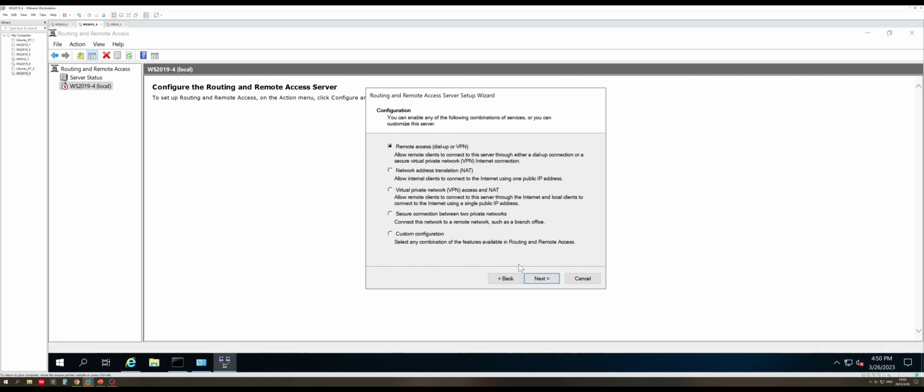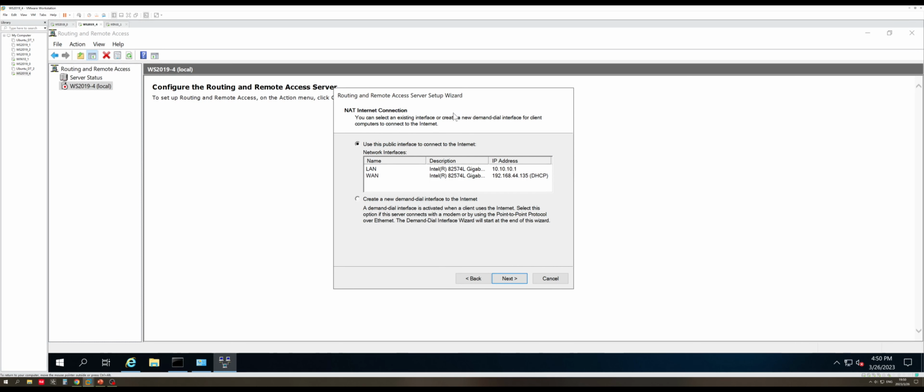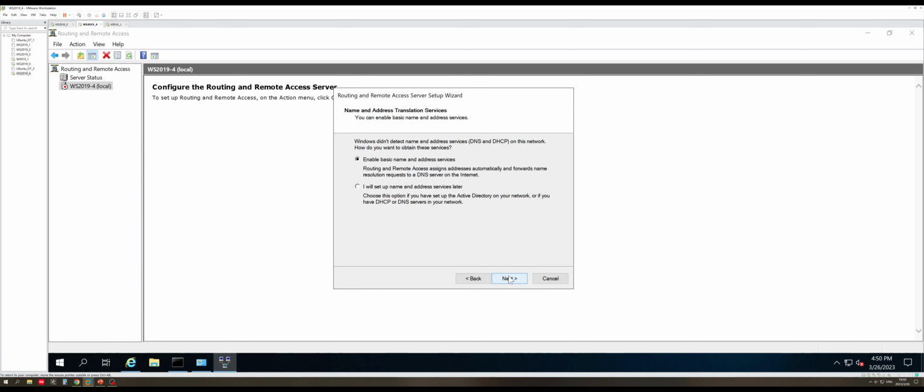So this time we choose the NAT. And same idea, we try to choose the interface for the internet, right? Connect to the internet. Here we have two options, depending on the scenario we are in. If we are in the large-scale network, for example, we have our own DHCP and the DNS server, then we can choose this option.